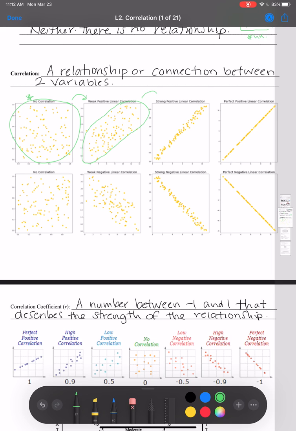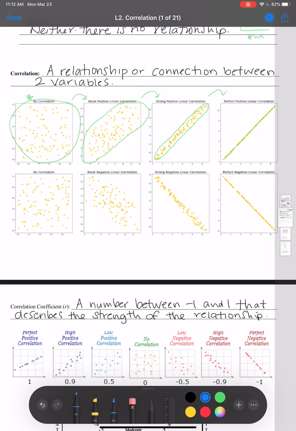There's no correlation there. But if we bring these points a little bit closer together, we're creating more of an upward direction, even though it's still a very large oval. And then as it gets stronger, you can see that the oval is getting skinnier. They're creating more of a line, so that's a strong positive correlation. And then lastly, this is what we call a perfect positive correlation, because I can just draw one line through all of my points.